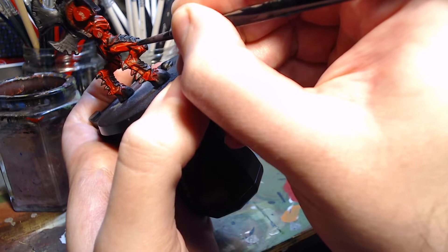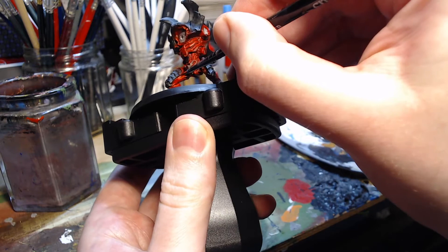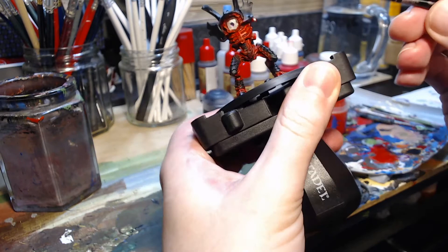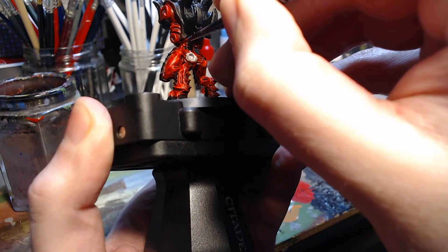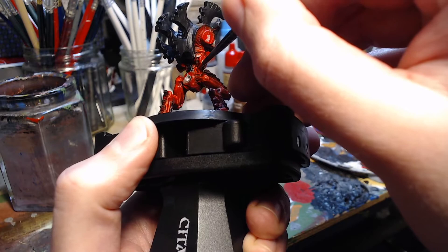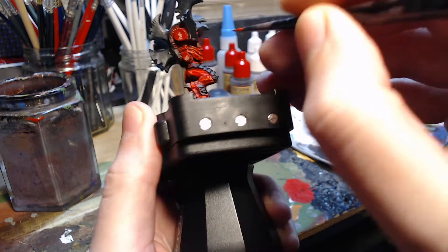Part of this involves painting above and below the highlights but then also painting perhaps a little at the side, particularly above or below anything that seems like the peak of the flexed muscle, because the whole thing would be somewhat highlighted in capturing the light. We're continuing the work from last time — we highlighted the tips of these lines on the waist area, a little bit below the ribcage, so that it would be where the light might actually catch it. All I'm doing with this Evil Sun Scarlet is just highlighting the bit immediately below that. It should show more of a subtle graduation if it's visible when the model is fully assembled. The tail will cover the back and the arms may cover the sides, but doing this in sub-assemblies all of this shows, so I might as well put some paint on.